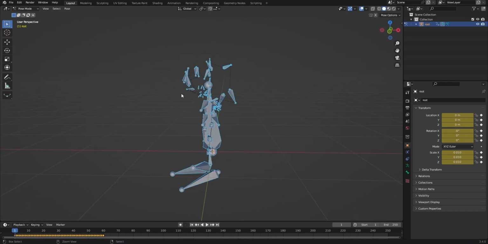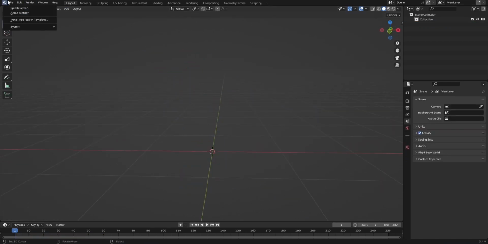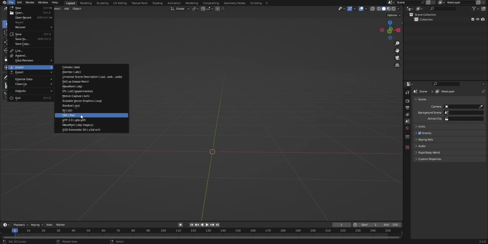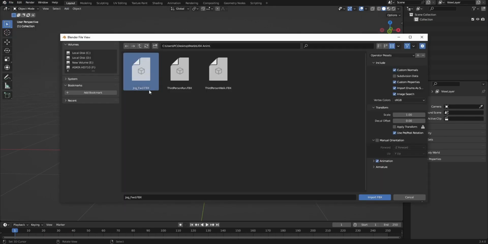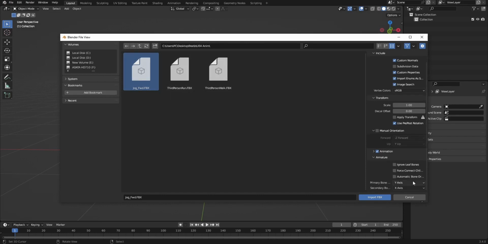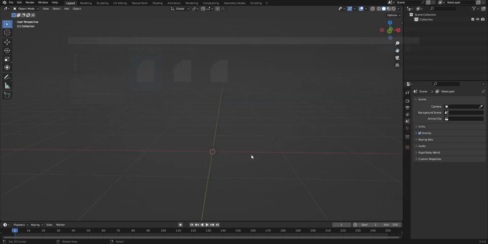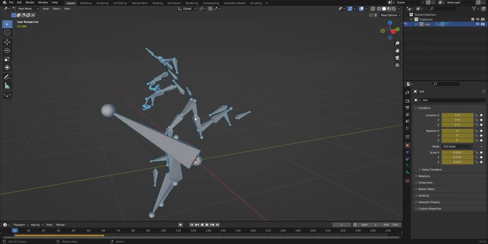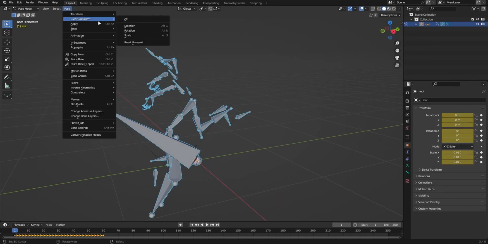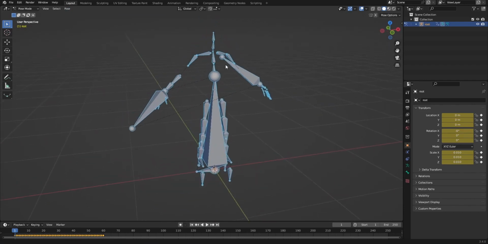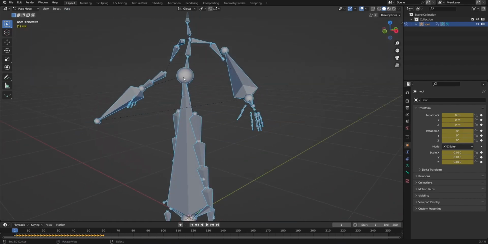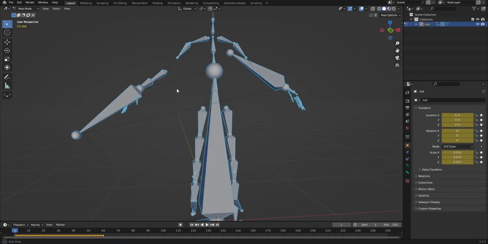Let's undo, and we select any Unreal 4 animation, and we turn on this automatic bone orientation and import. Let's select all the animation, clear all. This is how the bones need to be, in correct rotation.